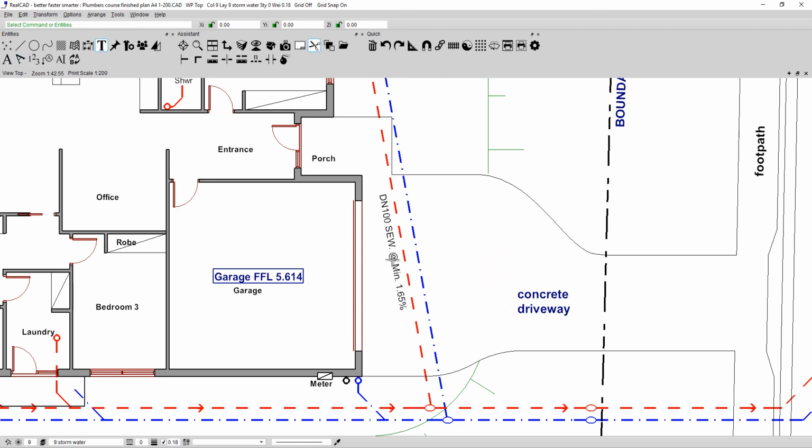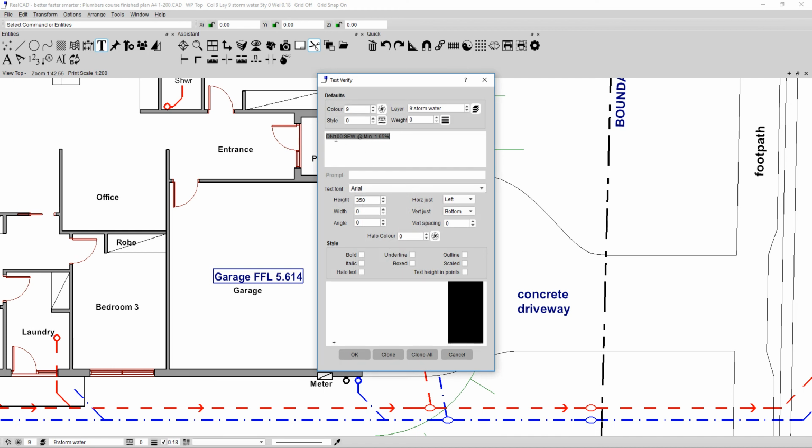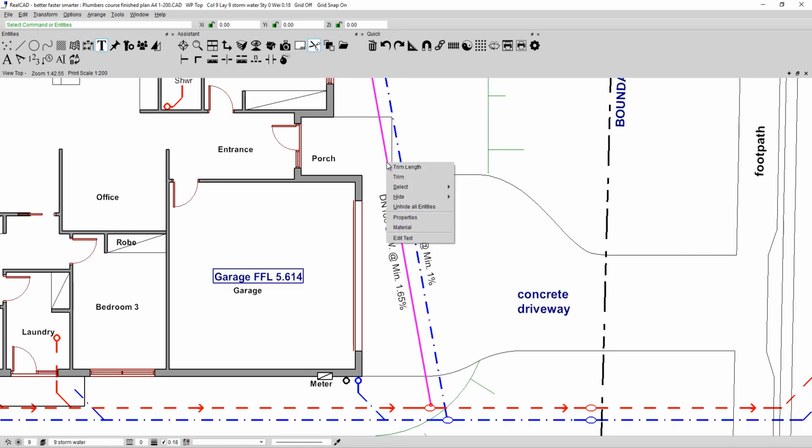The second piece of text needn't be done that way. I may as well click on that, hold down the Control key to make a copy, put that one on that side, and in this case we're going to edit this text by double clicking, and where it says 100 we're going to change that to 90. It's not sewer, it is stormwater, so it's S full stop W full stop, and delete the sewer word, at a minimum of, and it'll have a number there as well, which is 1%. We don't need the 0.65. 1%. Once I'm happy with it, select OK. There it is. Right click to finish. Everything comes back. So that is the procedure.